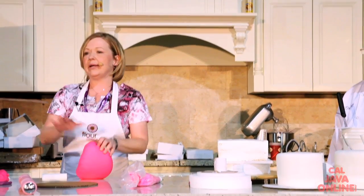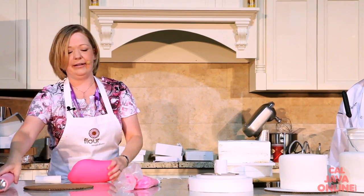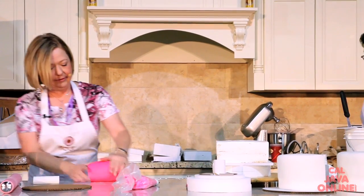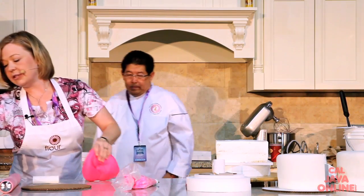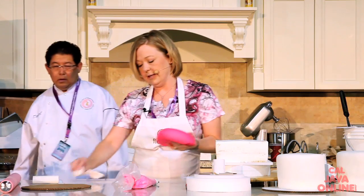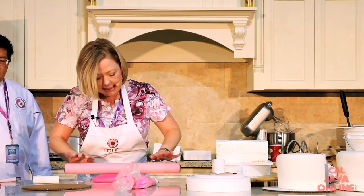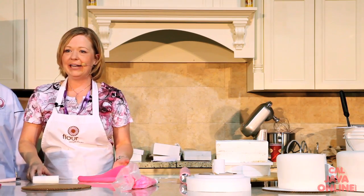Yesterday we had an automatic sheeter here to roll it out. Today we're using the old-fashioned sheeter right here. They work better when they're pink, of course. So what's the trick to rolling out fondant? A little cornstarch on the table, and you can roll it out on any surface. But you want to make sure that the fondant moves, and you roll it into a jelly bean shape. We have somebody brave enough to ask. Oh my gosh!